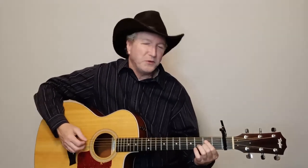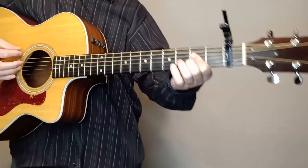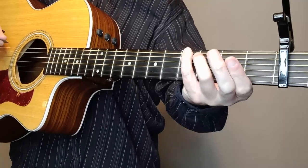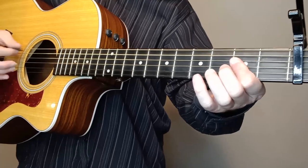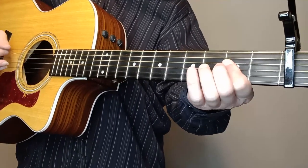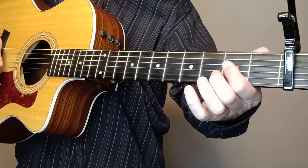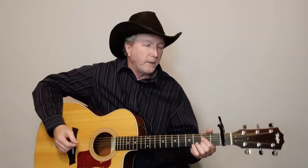We're going to do a little walk-down — I'll show you that too. Here's the first verse: we're going to do on the sixth string — an open sixth string — and then walk down from the second to the fourth fret. So it's just one, two, three, and then go into the A chord. Open sixth string, second fret, fourth fret. That's a great little walk-down you can use in a lot of country songs.